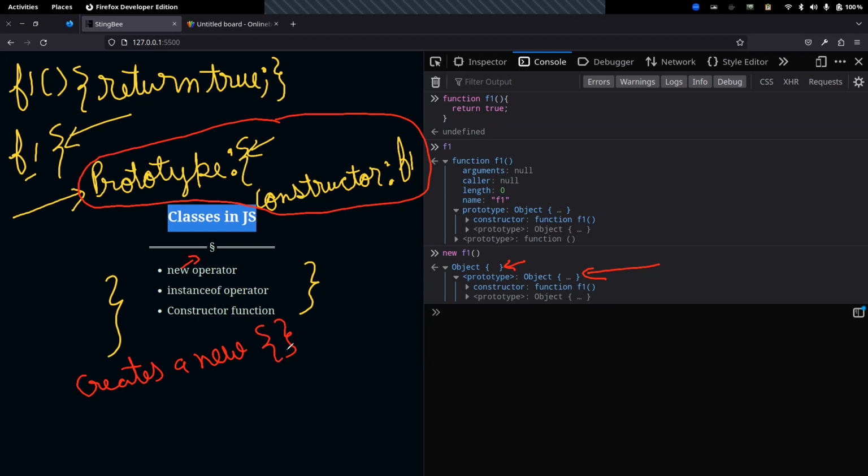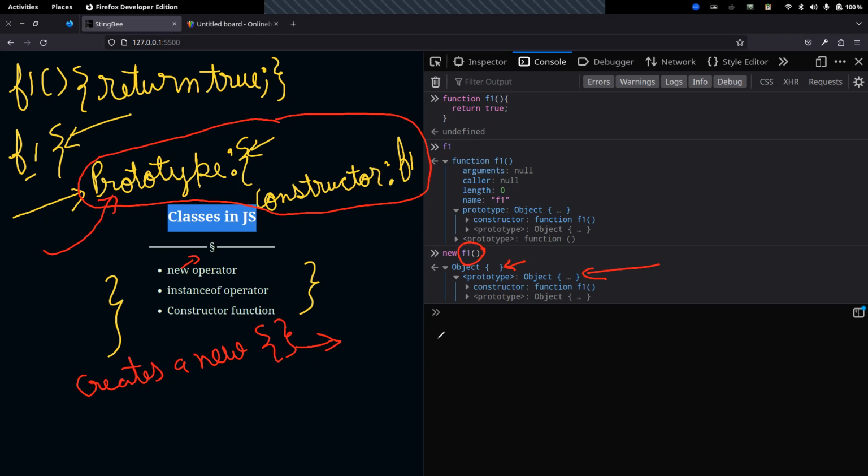Then it sets the prototype of this object to the prototype value that is defined within the function that is alongside the new operator.